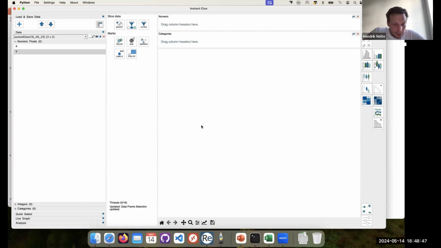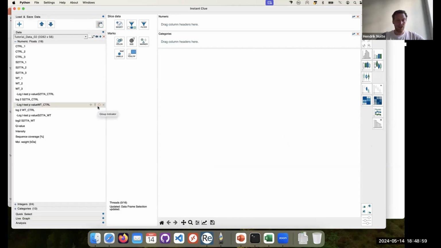Okay. Now after all this talking, we want to have a little bit of interactive charts, and I will just load the tutorial data 2 again to show you a bit the functionalities of different chart types. The easiest way would be to start with a scatter plot, which just plots two numeric column headers against each other. A special type that we are using is the volcano plot.